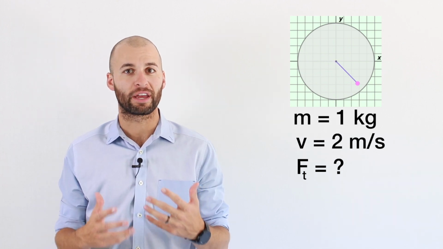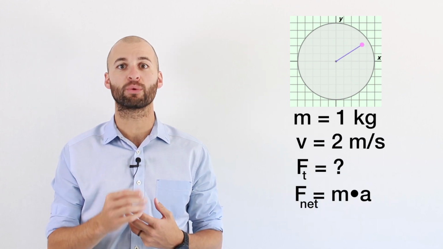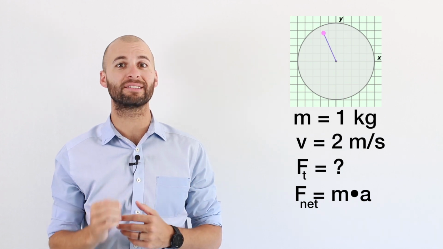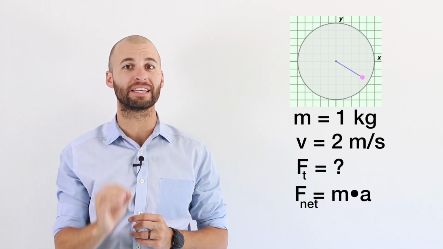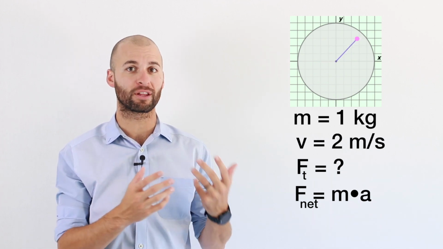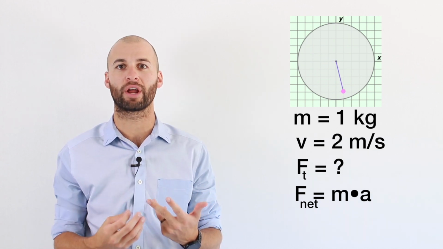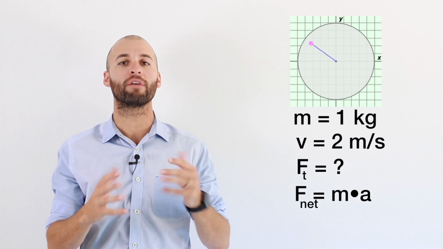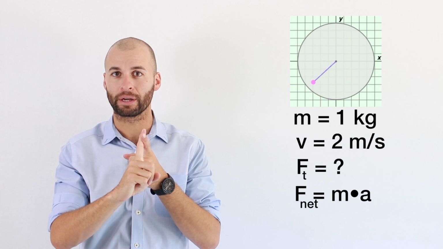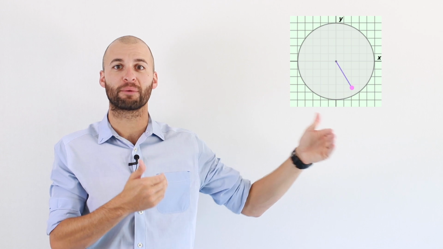Anytime we're trying to figure out a force, odds are we're going to look at Newton's second law. That is, force equals mass times acceleration. If you recall, an object moving in a circle is accelerating even though its speed isn't changing, because what is changing? Its direction. So we need to know the acceleration in order to figure out the force. Well, how do we figure out an acceleration for an object whose speed isn't changing? For an object going in a circle, we can look at two things: how fast it is going, its tangential velocity, and its radius, or how far it is from that center point.